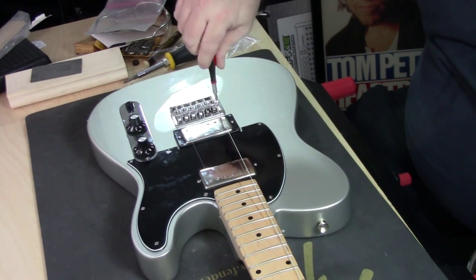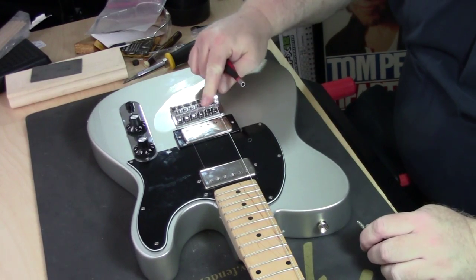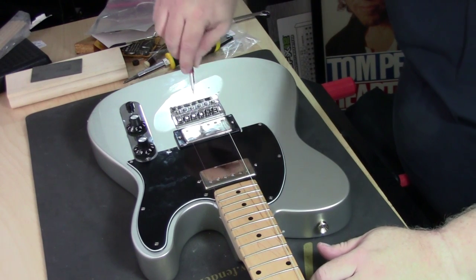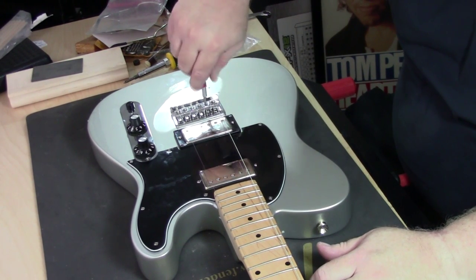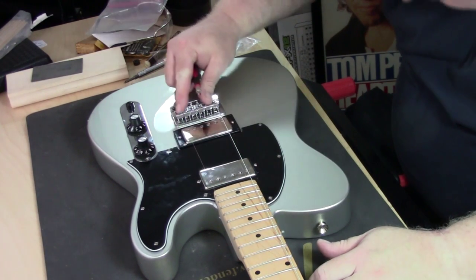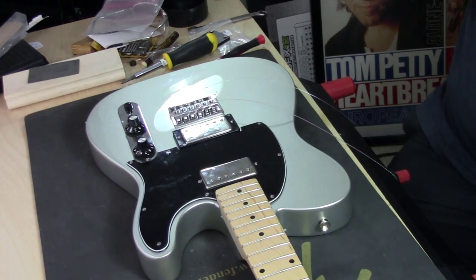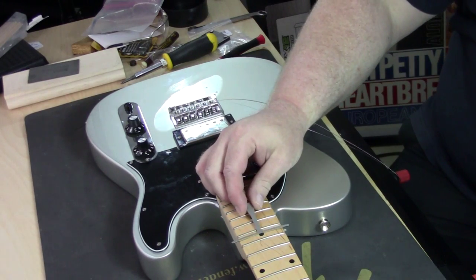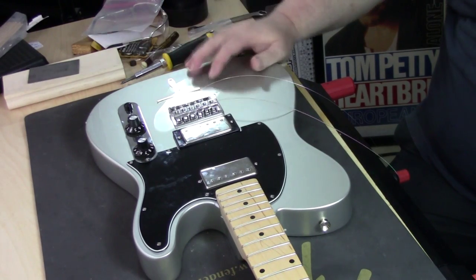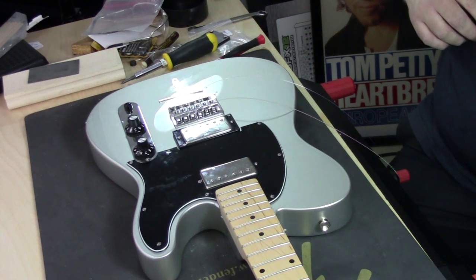Loosen the string a little bit. There's a string on this one, so I need to loosen it. Get it to go down right. Just start with them fairly even right there. All right, this is a 12-inch radius fretboard, and so I've got the gauge here that's the correct curvature. I'm going to start to put the strings in.